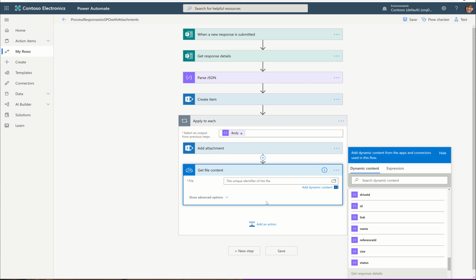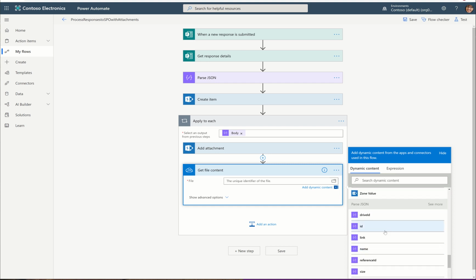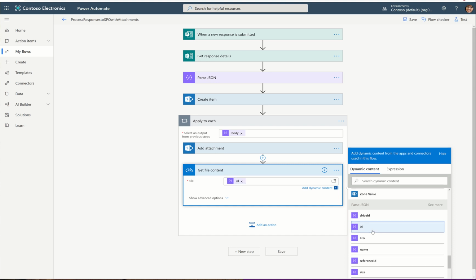Okay, so I want to use the ID. This parse JSON section has the ID of all the attachments because we drilled into the attachments. And so it's important to pay attention that you're pulling the ID from the parse JSON.